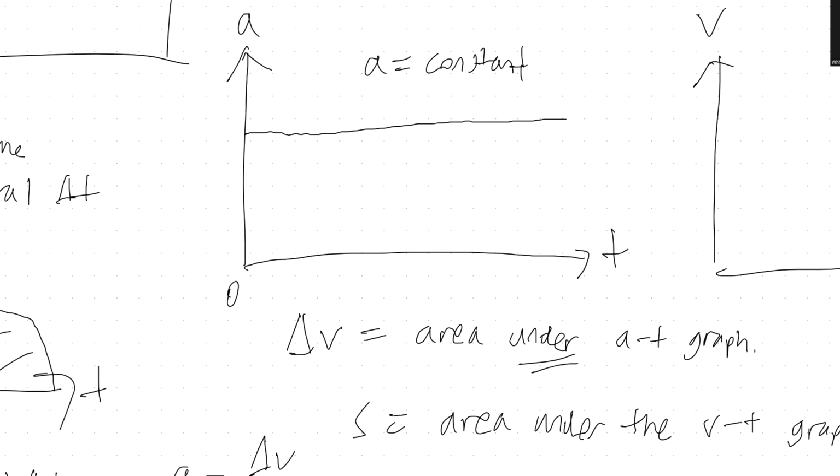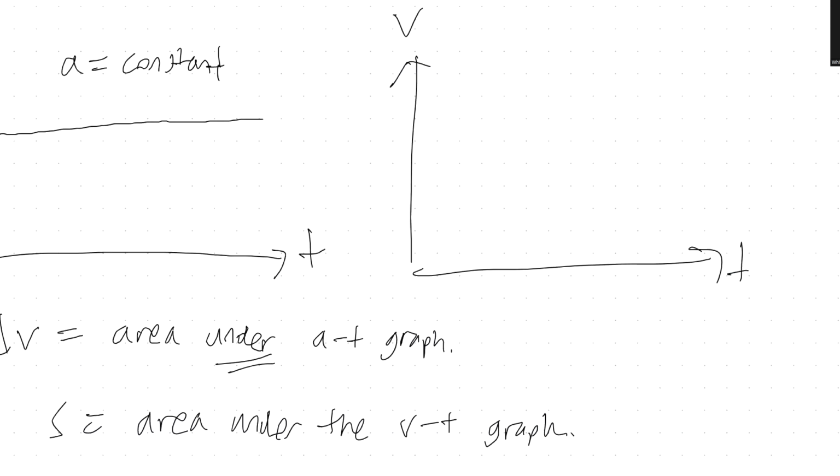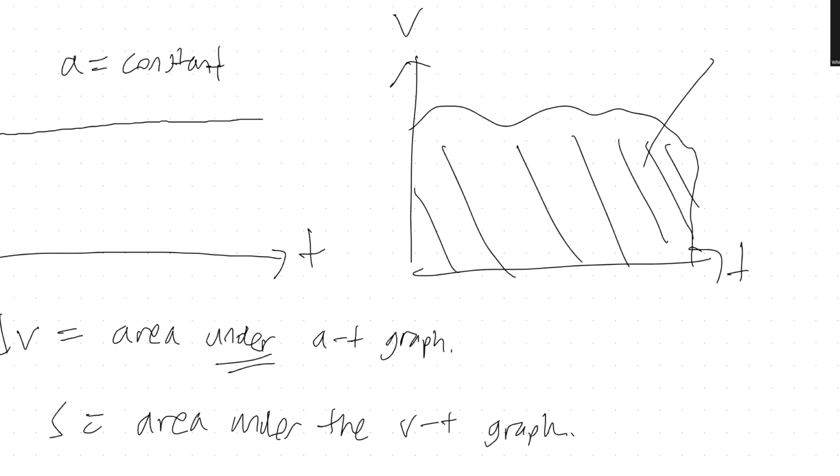So therefore, the same thing applies that if we have some arbitrary velocity time graph, right? Just some random shape, then this area under the velocity time graph will actually be our displacement. So this idea here is actually quite crucial for us to understand our suvat equations later. So just to repeat again, your change in velocity will be the area under the acceleration time graph. And I'm sorry, your change in displacement will also be the area under your velocity time graph. And so with that in mind, let's move on to do some math.